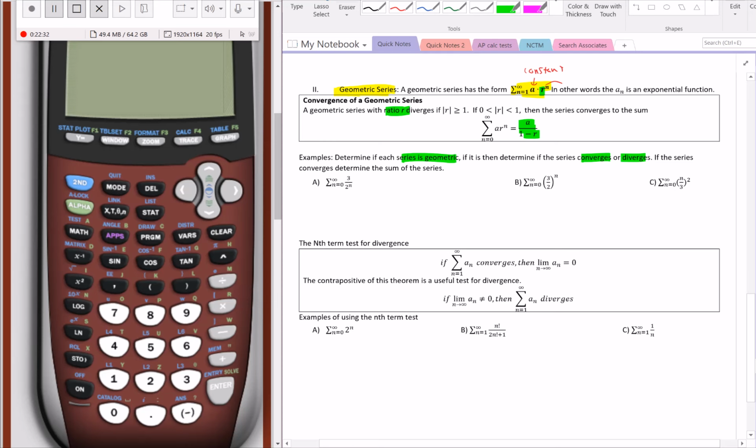If you look at this directly, this first one is not in that form. It's basically a over r to the n, a divided by r to the n. This says nothing about division. But you can rewrite it like this: you can write it as 3 times 1 over 2 to the n, which still doesn't quite help because we want that n over the whole thing. So you could rewrite it again.